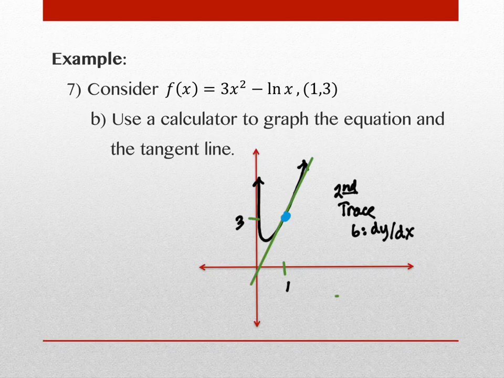Now, I mentioned at the beginning, this is not always the best way to do it. The reason I know it would work here is because the point 1,3 where the actual derivative is was visible on the screen. If it had been off screen, it would have given you an error. It actually has to be within the window of the screen for this feature to work. But again, it works pretty nicely.